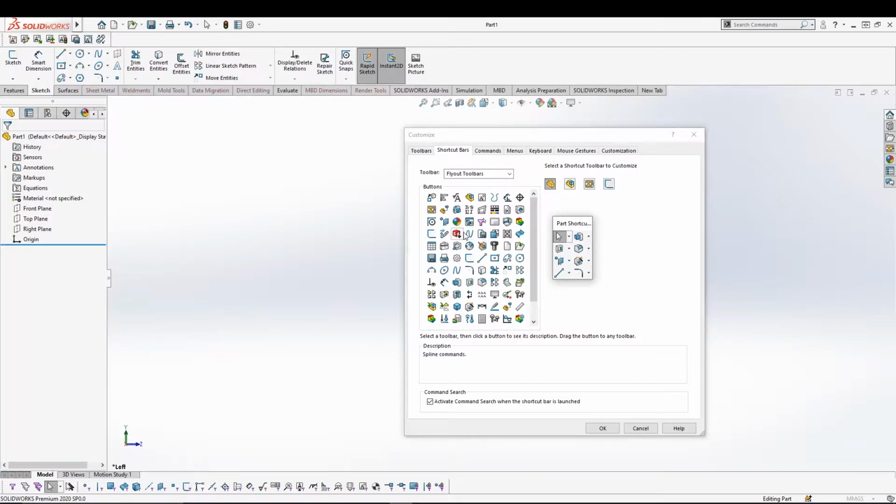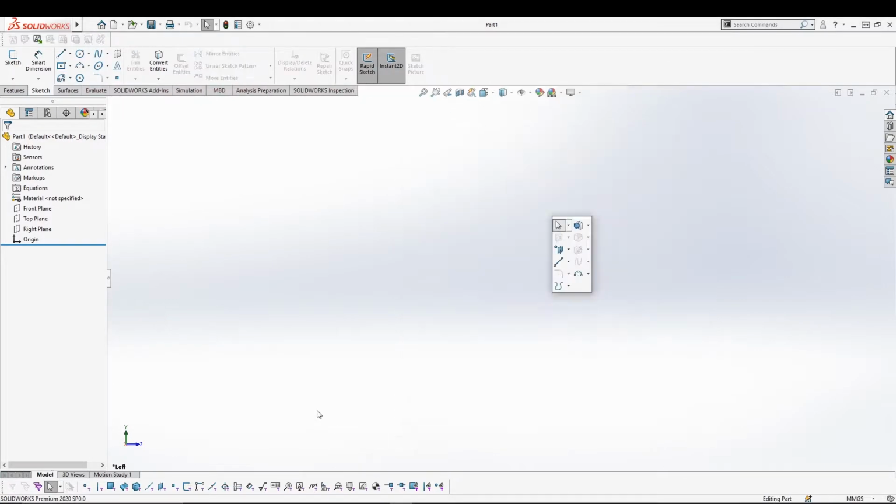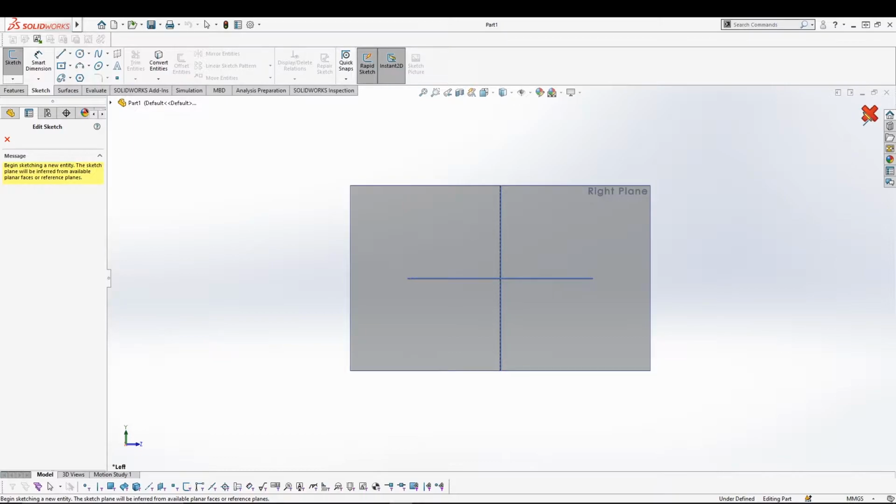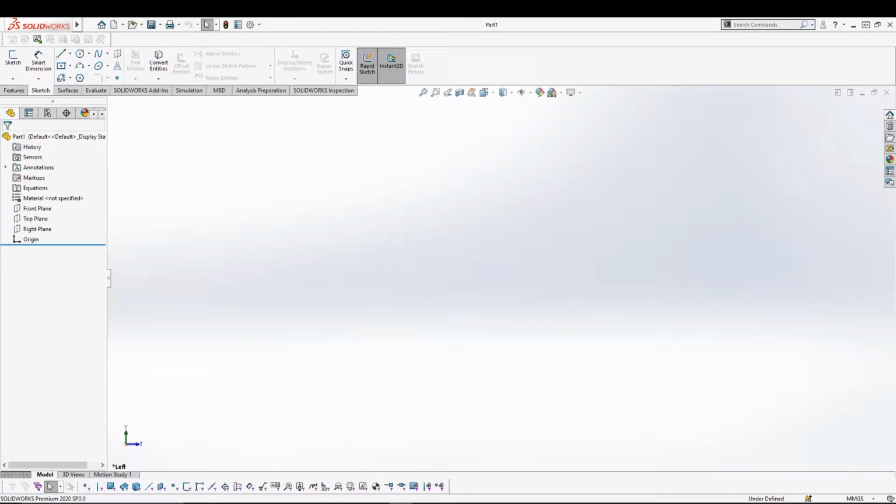Just click and drag it, so you can keep on adding your own tools. Let's say I want to add this, and if you are done with that, you can press OK. So now if I press my S key on my keyboard, I can access my tools right over here. Alright, so that was the S key and the mouse gesture. Very important tools that SolidWorks gives us, and we can pretty much pace up our sketch work in SolidWorks.